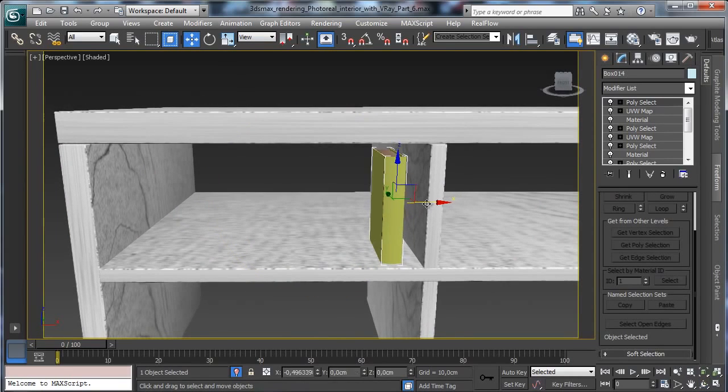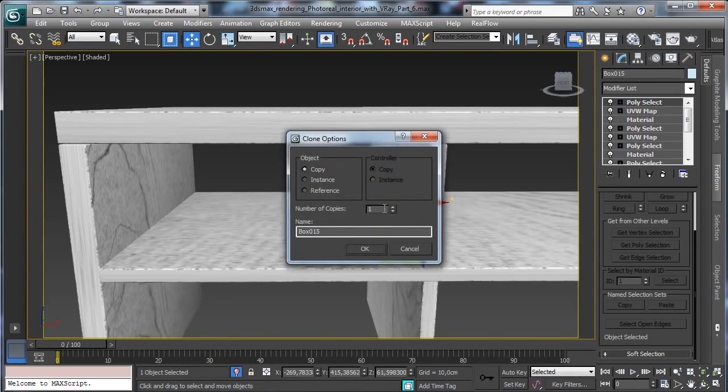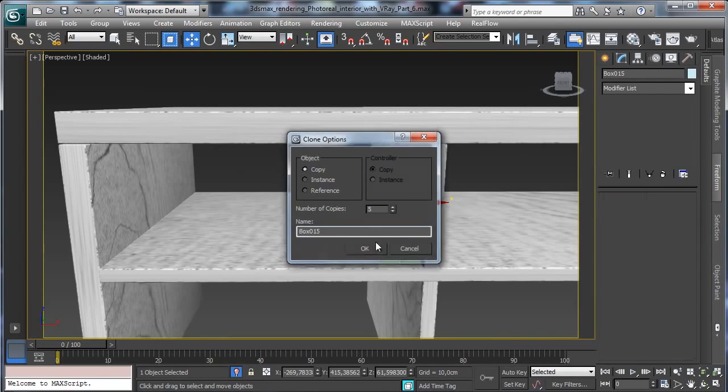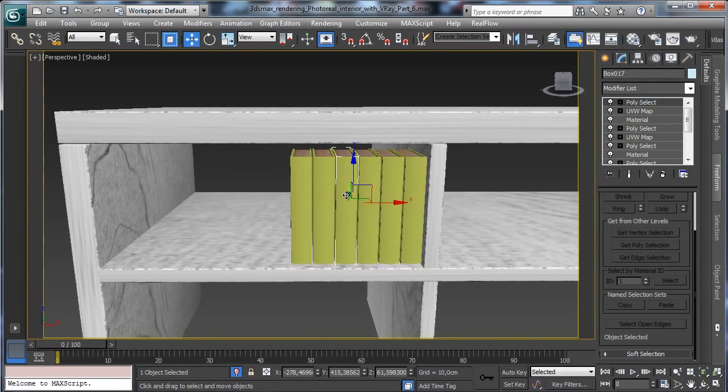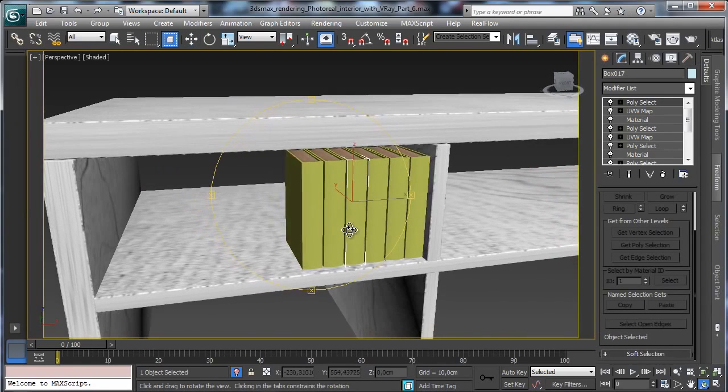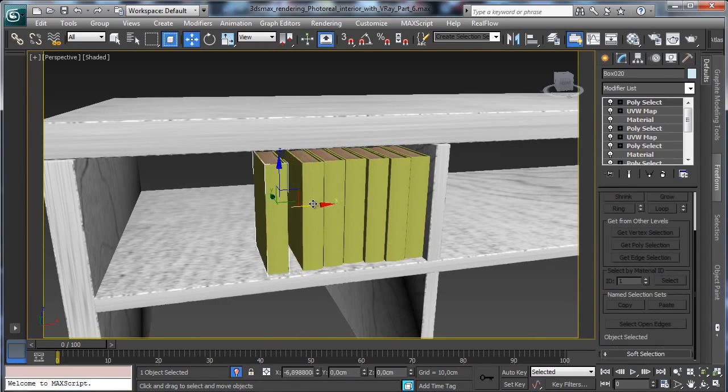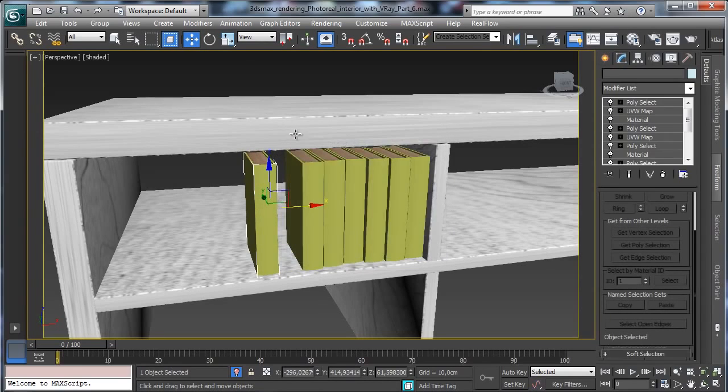Let's say that we have something like that, and then let's make maybe 5 copies. Sorry. Obviously nothing is perfect, so we have to rotate a little bit the stuff.